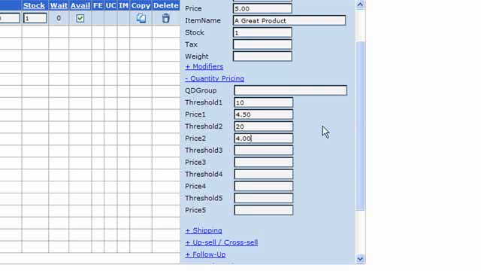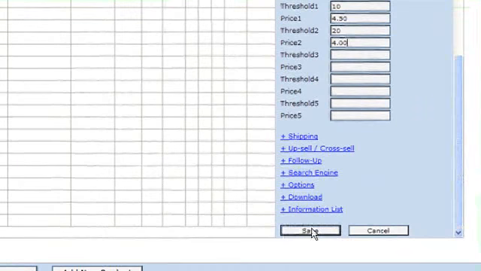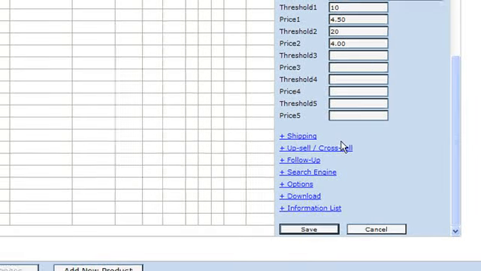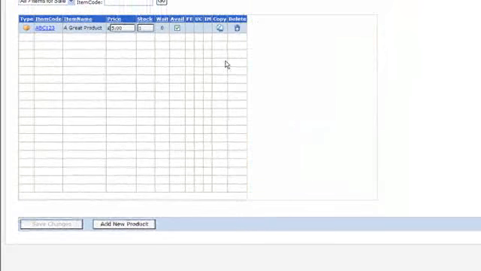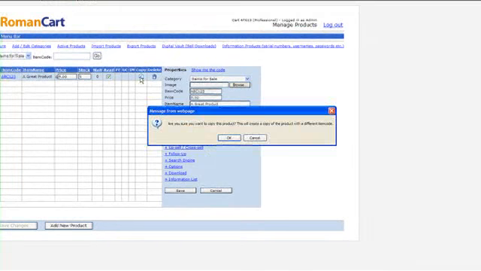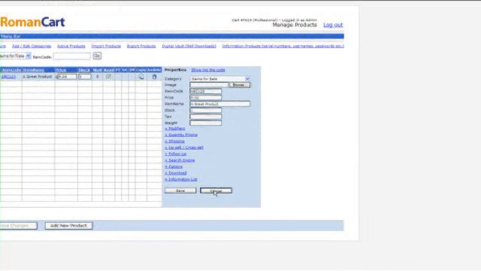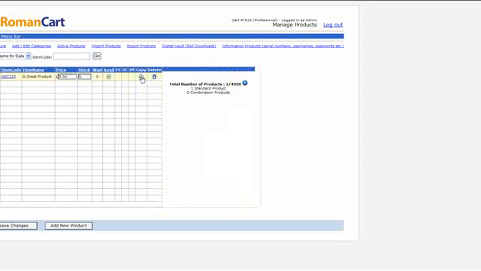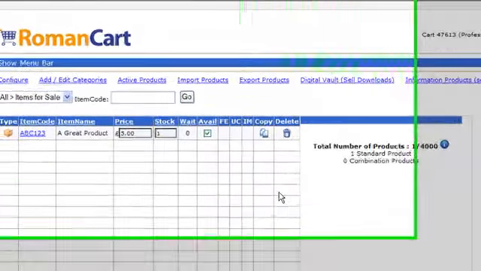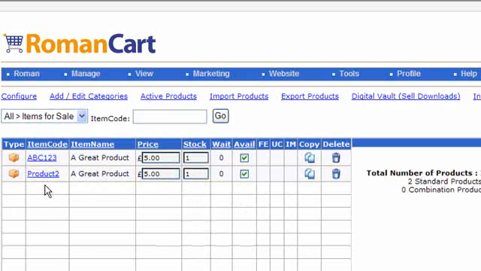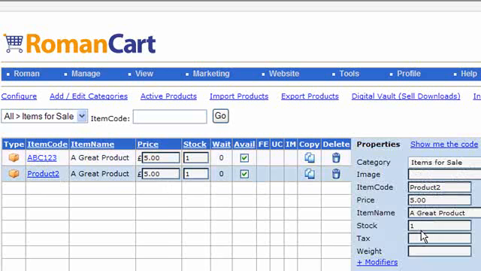Imagine if you've got two products, and in fact I'll tell you what, let's create another, so let's save that, and let's create a second product. In fact, let's copy that product. Just click on the copy icon here. Do you want to copy that? Actually, let's cancel out there, and then do you want to copy the item? Yep, let's do that. Okay, so we've copied the product. Now it gives it a generated item code because obviously it can't be the same. An item code is unique to a product. So let's just edit that.